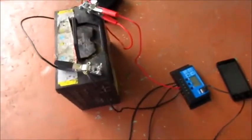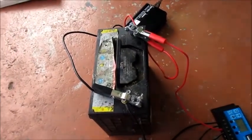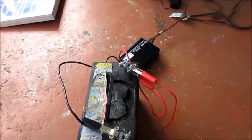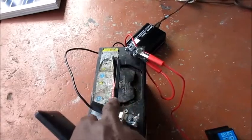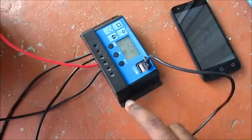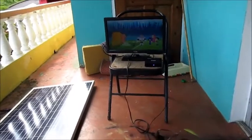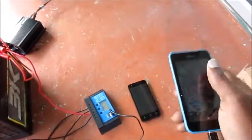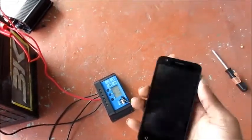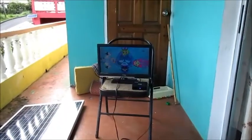As you can see here, the voltage is fluctuating. We are charging the battery while discharging it. We are not getting power directly from the sun, and that is because we hooked up the inverter directly to the battery and not to the solar charge controller. We are here watching television all day long. I'm also charging my phone — one phone is already fully charged, and I'm charging the other one now.